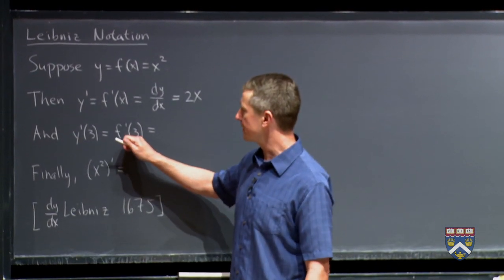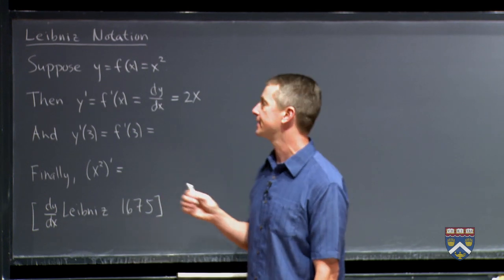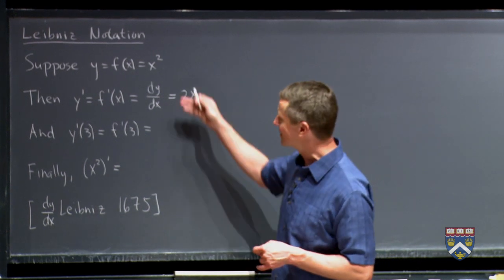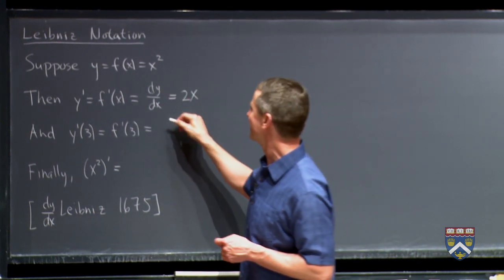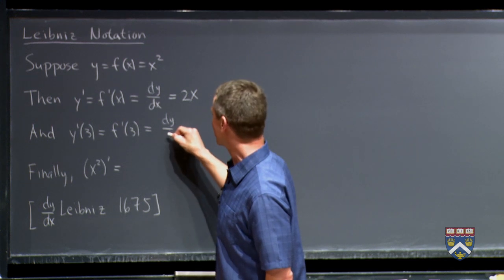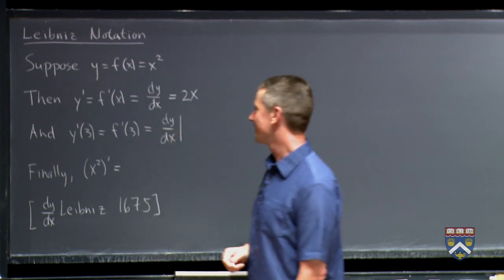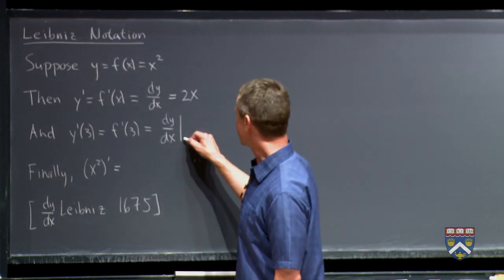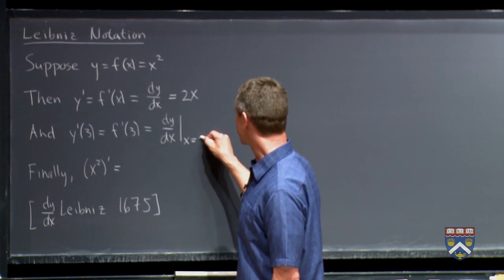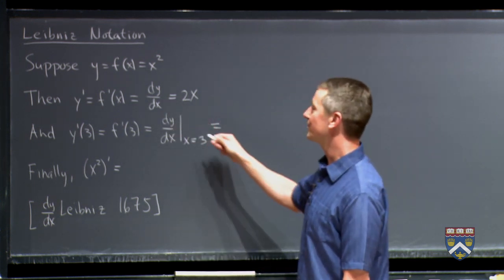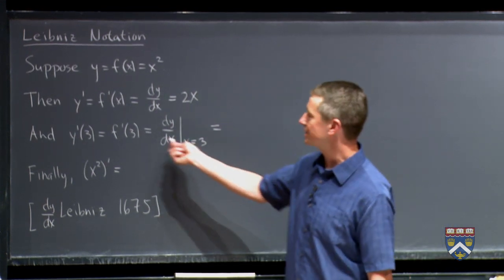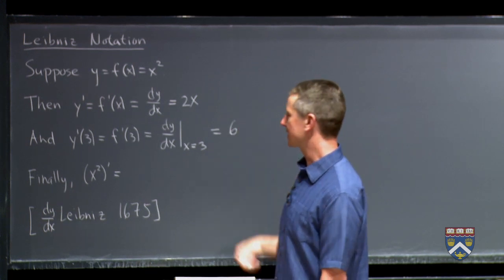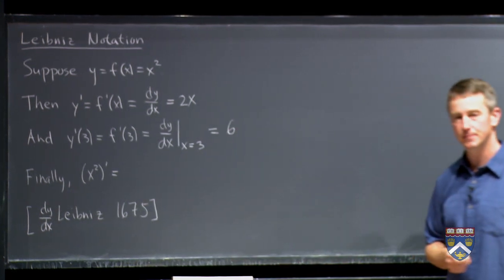Similarly, last week we would have written something like f prime of 3. We could have written y prime of 3. We didn't. So how are we going to write this with Leibniz notation? In this case, Leibniz notation maybe isn't quite as nice because it's not clear where you're supposed to put the 3 here. But the way that we do it is we draw a vertical bar here. And a single vertical bar in math usually means, not always, but usually means evaluate. And then we tell where we're going to evaluate it. So this is dy dx evaluated at x equals 3. So all of these three things mean the same thing. They mean plug 3 into this. Therefore, they all give us 6 as the final answer. That's what those are all equal to.